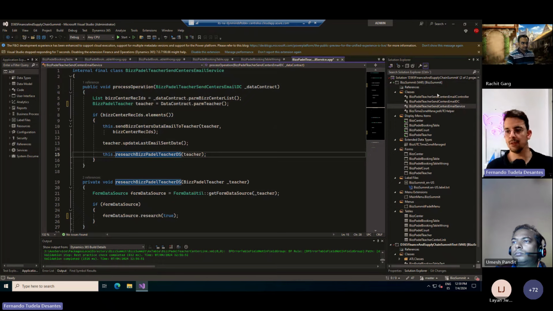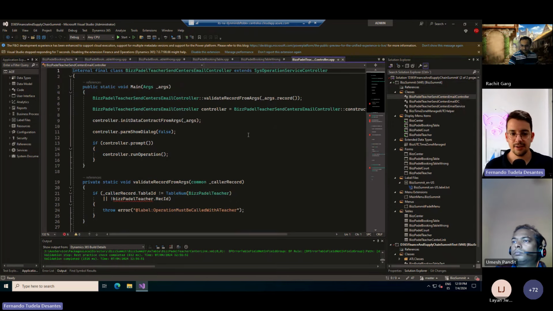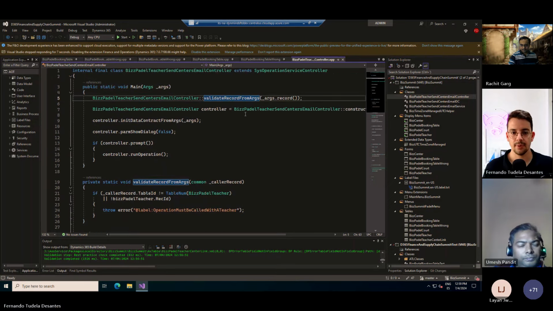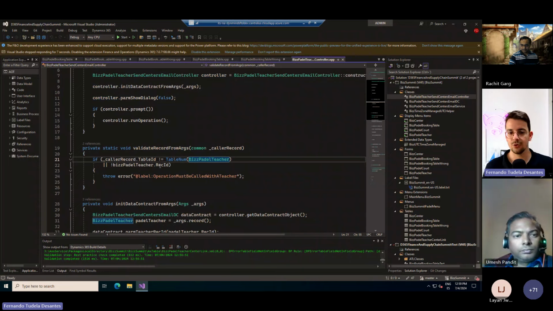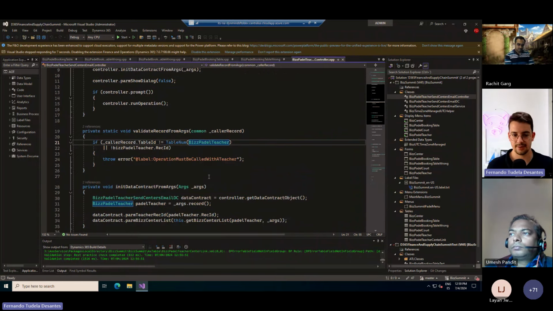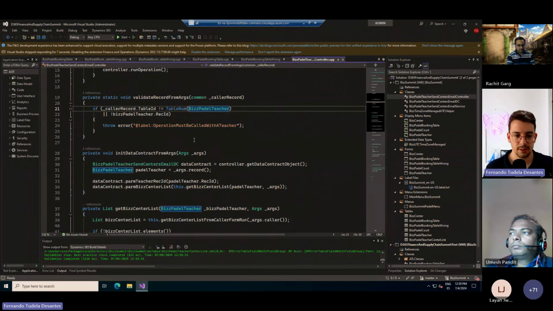Now, about the controller. Here in the controller, we will get the caller. We will validate the record. We will validate the args. This should be called from a biz Paddle teacher, all that stuff. This is very reusable right now.